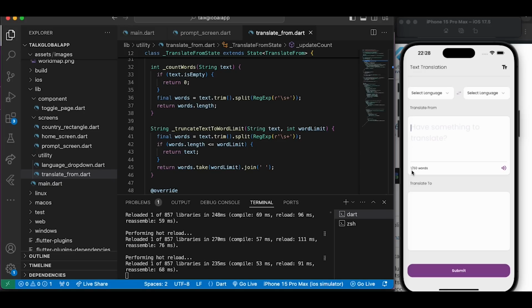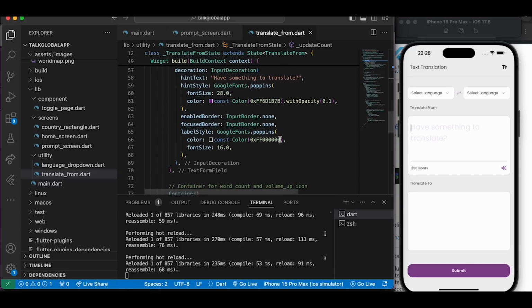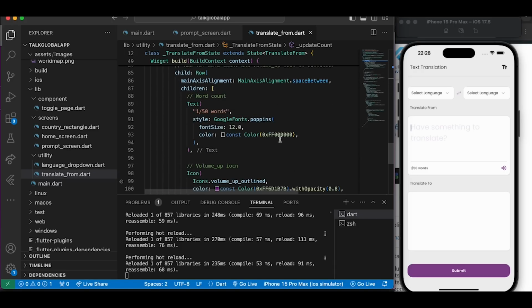So we'll come in here, and instead of hard coding this, we will do this.